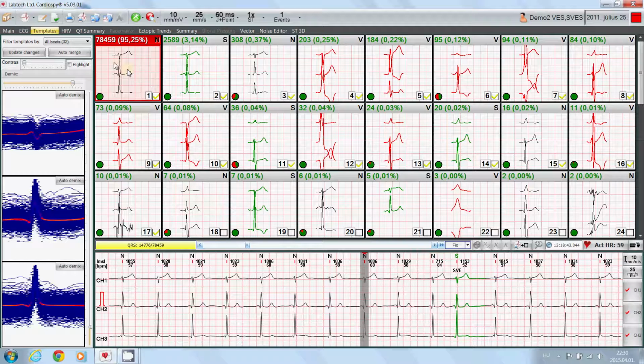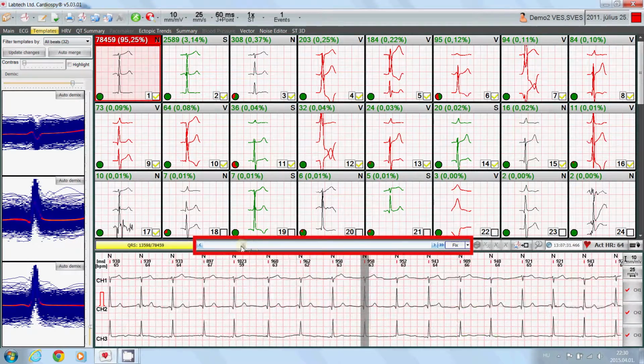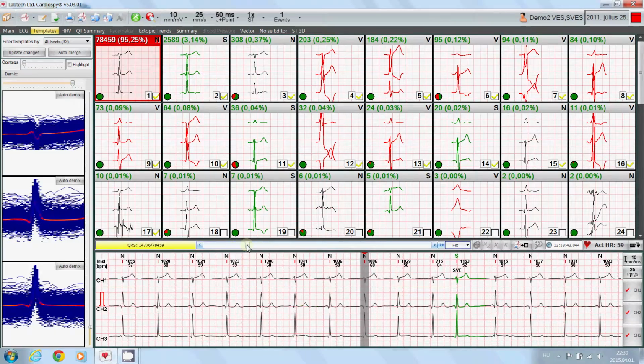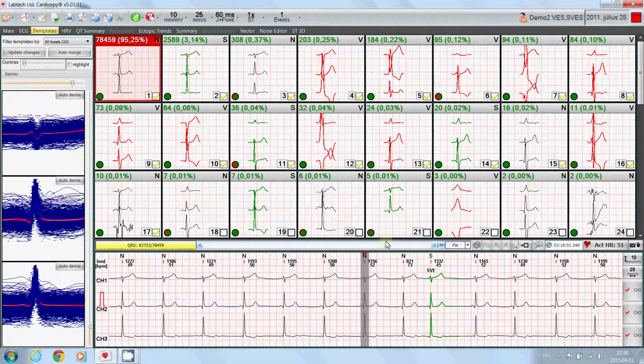For each template, a representative beat is shown, an overlapped image is shown on the left, and if you select a template and scroll in the ECG, you will only scroll through beats that belong to that template.